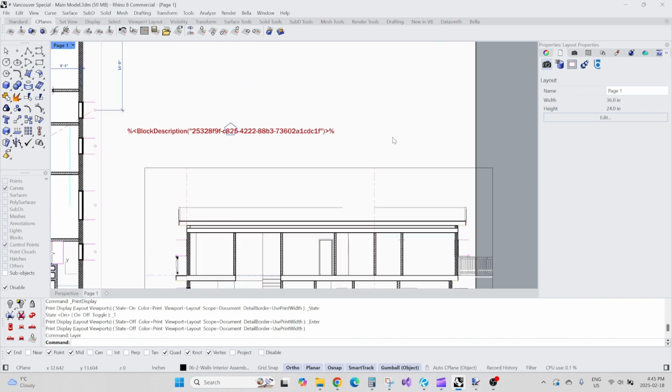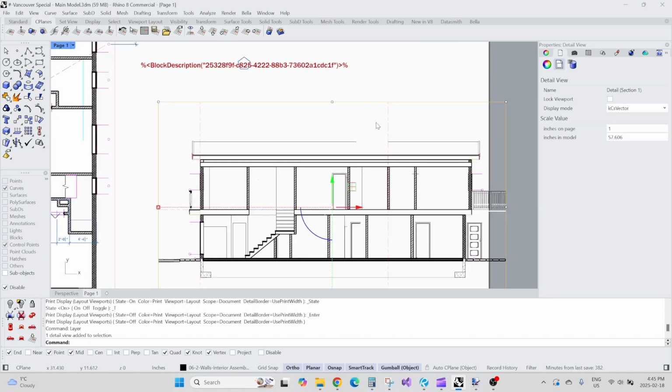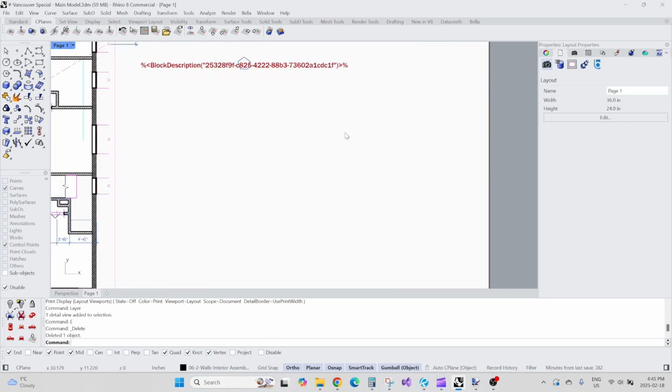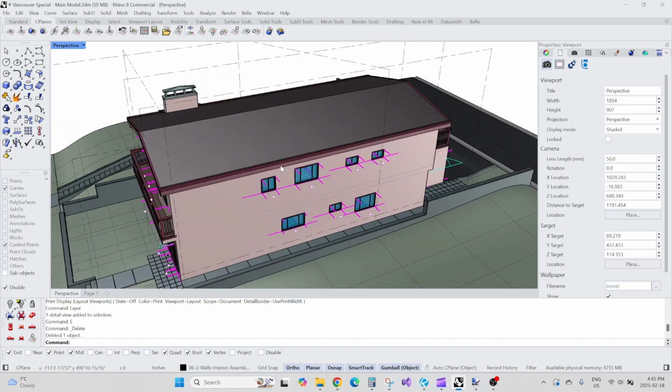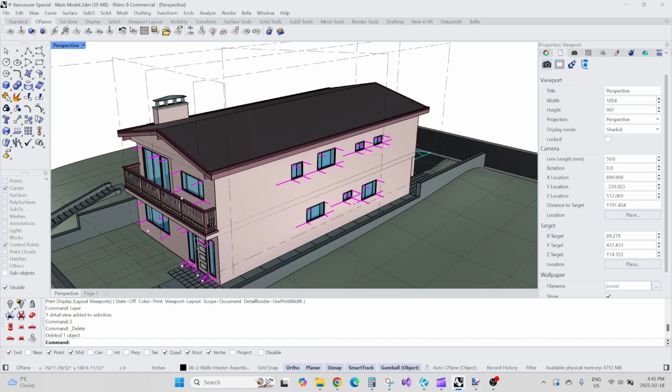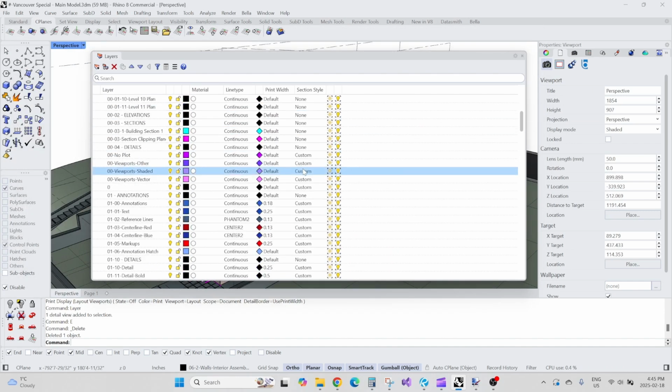And now let's go through the process of creating a section. Very similar to a plan. I'm actually going to delete that all entirely. We'll set up the section, and then we'll improve a couple of the materials. Seems like a lot of work, like I have to go through and set up all these layers.